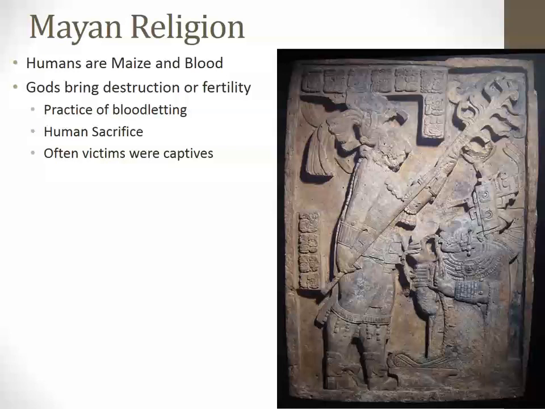Often those sacrificed were victims that were given to the kingdom for tribute, like taxation. Others were captives from war. In some cases, even priests bled themselves, effectively cutting their fingertips and allowing their blood to flow for the gods. So we see this as not simply barbarism. This is a religious practice. It's difficult for us to understand this because we don't practice human sacrifice. But it was incorrect for someone to see this as a case of savagery or barbarism.